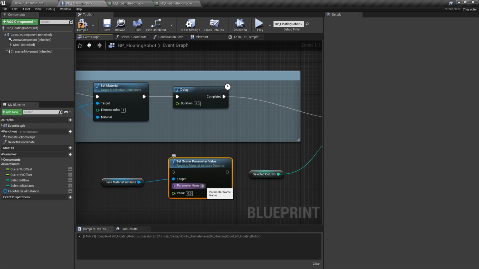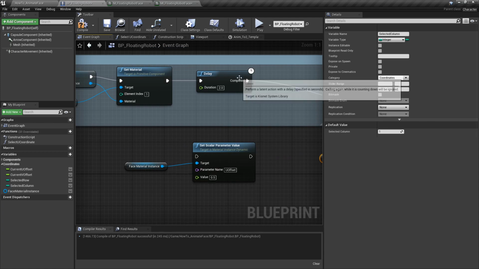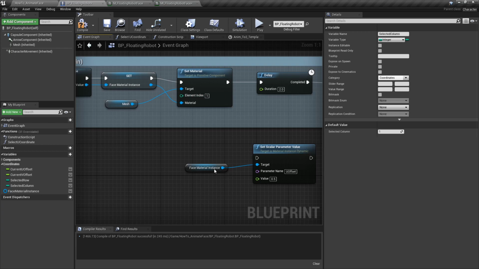So this will be U offset, and we can set from 0 to 1 or 0.75, any value that we want. So we can set 0.5 for the U offset, and we can do the same for the V offset. And with those two nodes, we can just change that material because it's already applied to the mesh. So anything that we set right there, it will change on the mesh. And that's it. That's how I control the animation.